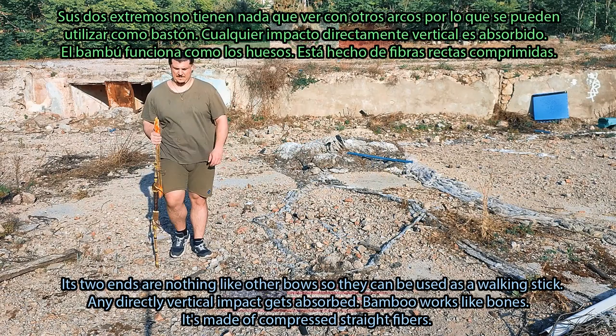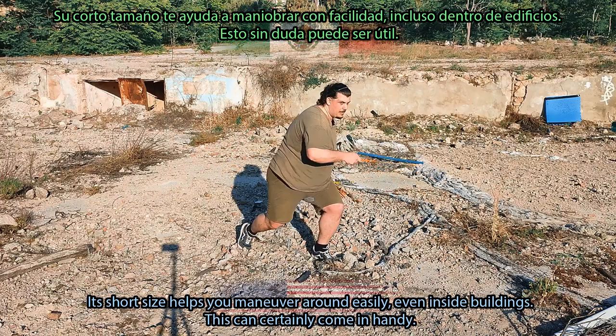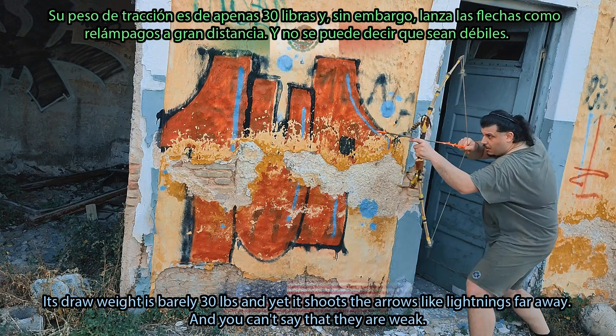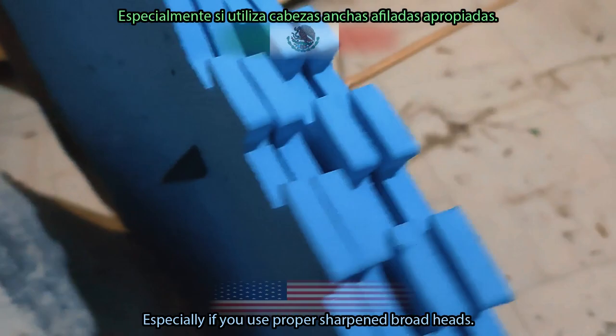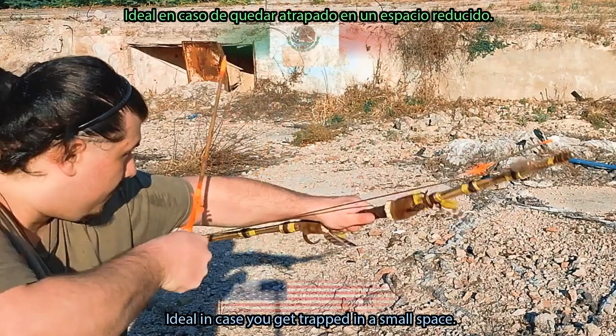Bamboo works like bones. It's made of compressed, straight fibers. The shaft is durable enough to be used as a melee weapon. Its short size helps you maneuver around easily. Even inside buildings, this can certainly come in handy. Its draw weight is barely 30 pounds, and yet it shoots the arrows like lightning far away. And you can't say that they are weak, especially if you use properly sharpened broadheads. The shape of this bow helps you use a short draw length to shoot. It sends powerful missiles with the ability of rapid shooting techniques with a minimum amount of movements. Ideal in case you get trapped in a small space.